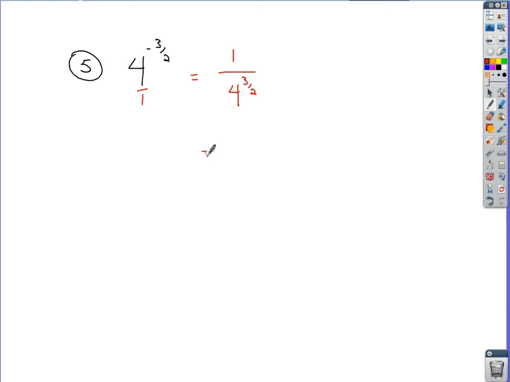Next, what should we do? Okay, we see this denominator of 2. We know that means we got a square root of this base value 4. And the 3 becomes the power either on the 4 or overall. It would make sense to do it overall, right? Because you know what the square root of 4 is. Since we know the square root of 4 is just going to be 2, and you're cubing that result, you've got 1 over 2 cubed, you've got 1/8.